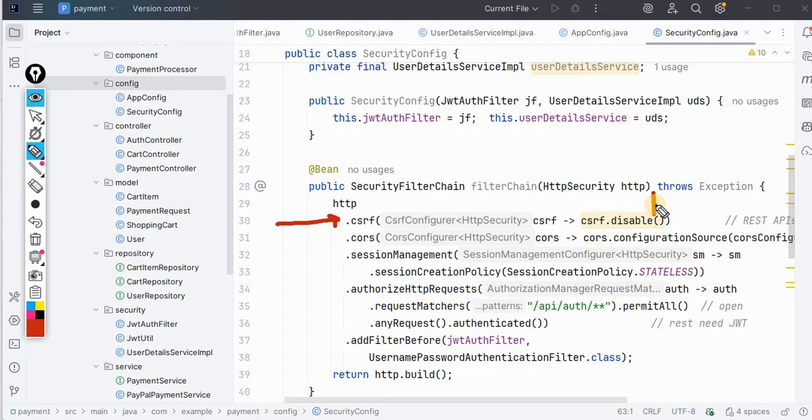And what is this CORS? It is cross origin resource sharing. It is used when your front end wants to contact the back end; then we need this CORS.